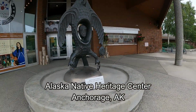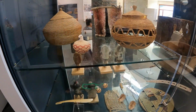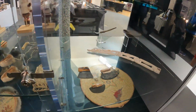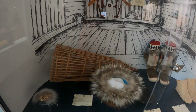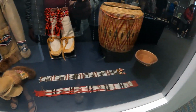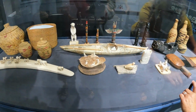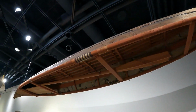The Alaska Native Heritage Center is a gathering place and a museum for all people to learn about the indigenous clans of Alaska. Inside is a museum with art. There are some indigenous people selling their art inside. There's also a gathering place where you might get to watch traditional feats of strength there, which we got to see a little bit of. They also do the traditional singing and dancing there in that gathering place.